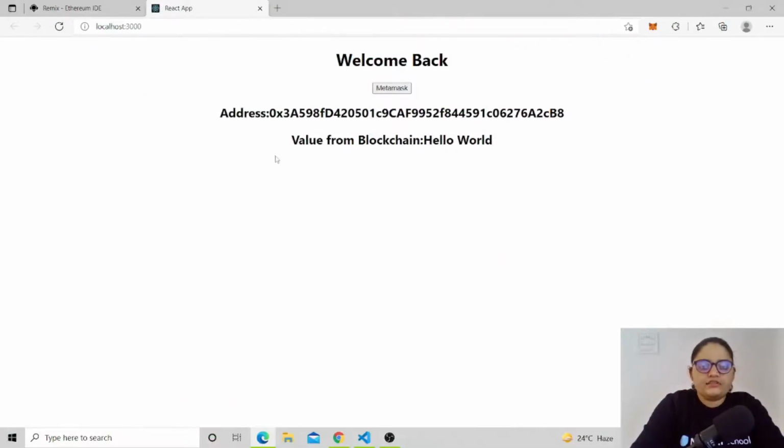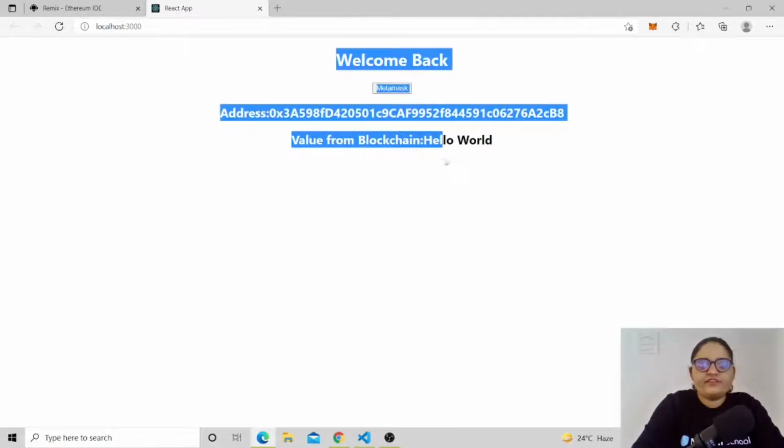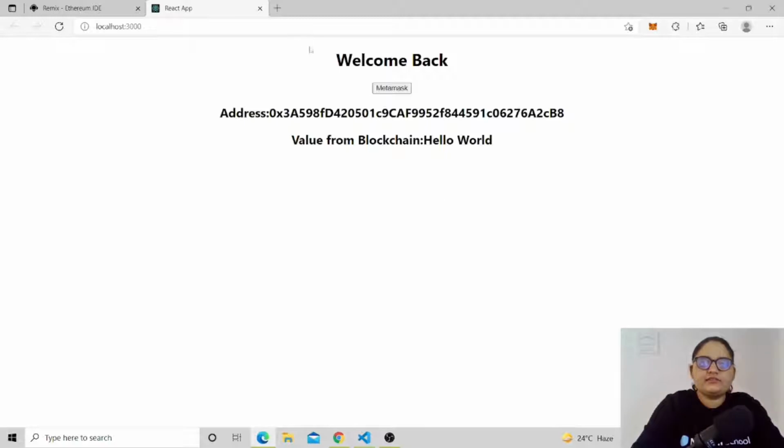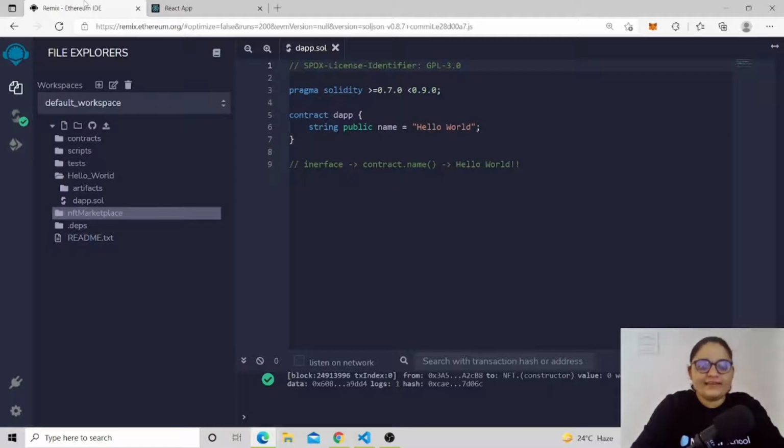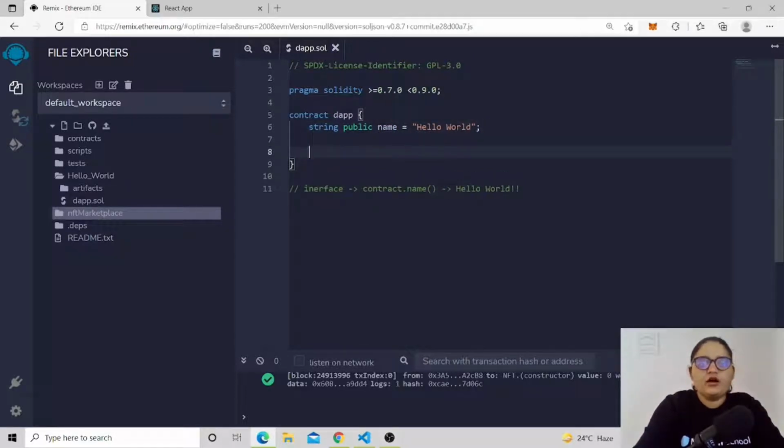So this was the application that we actually built in our last video, and we will be manipulating the same application. But before moving to the React side, I would like to go to the Remix IDE, and over here we will be having a function which will help us to change the data in this particular variable. So right now it is hello world, and we would like to manipulate the data.